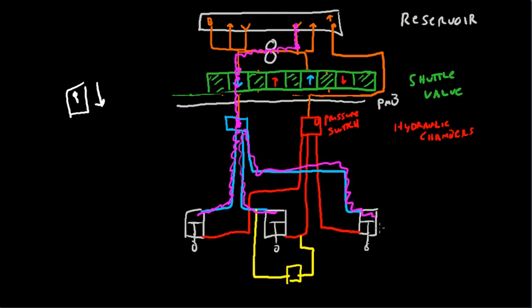In the meantime, gravity is pulling the gear down, and the high pressure fluid is being squeezed out. So it's being released back into the high pressure chamber, manifold, plenum, whatever you want to call it. And then from here, it's going to flow back into the reservoir, or else it's going to flow back into the pump and be recirculated into the system again. So that's how you bring the gear down.